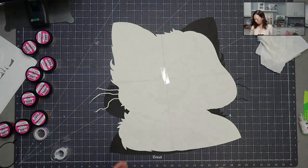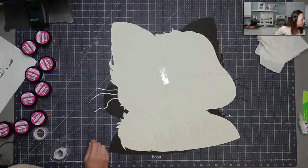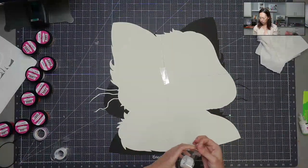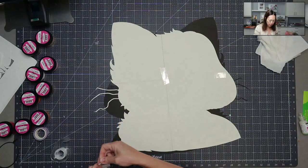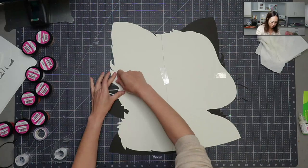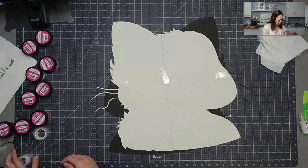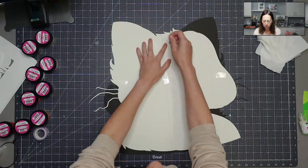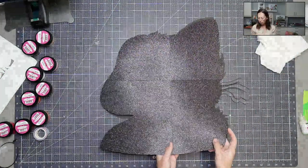So what we can do is we can actually glue all this together right now. So let me plug in my hot glue gun. Okay, that's going. And then we're basically going to, oh, I need to tape more. And tape on this side. And maybe tape up there. Okay. So we can glue all this down.